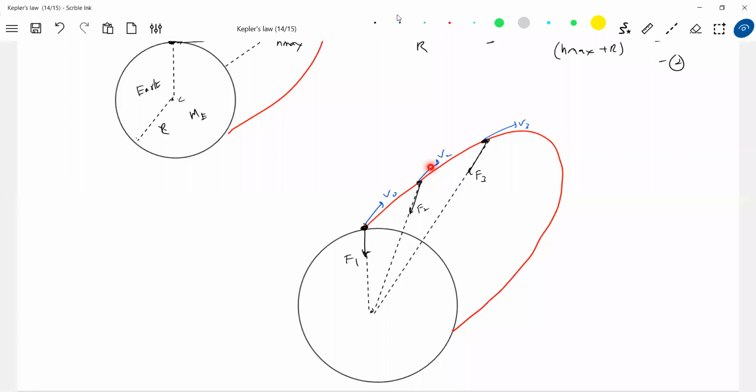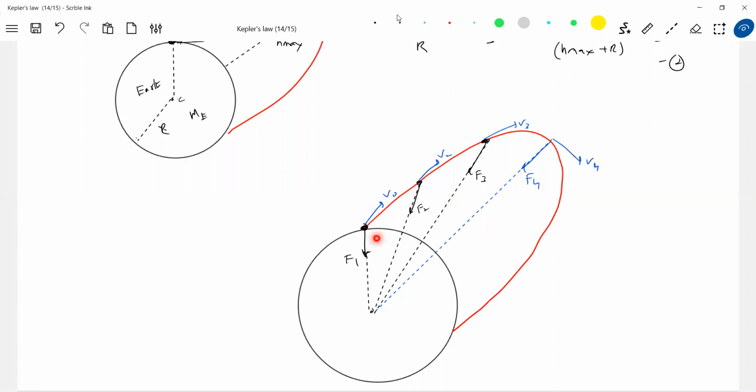Because of V2 and F2, it will deviate. Because of V3 and F3, it will deviate. And look at this one further. Because of F4 and V4, it should deviate. It should bend. The resultant should be like this. It should not be like this. It should be like this. So like this you should verify the path. Okay, fine. It will be like this here.